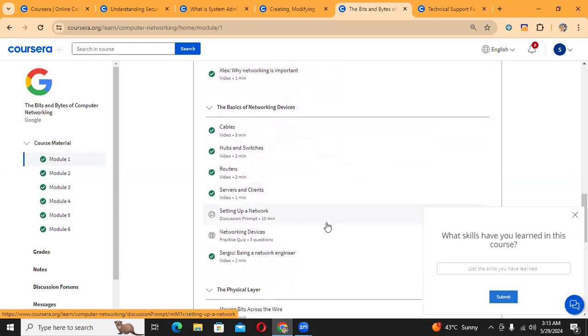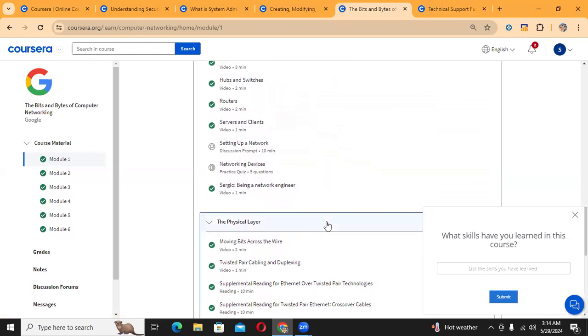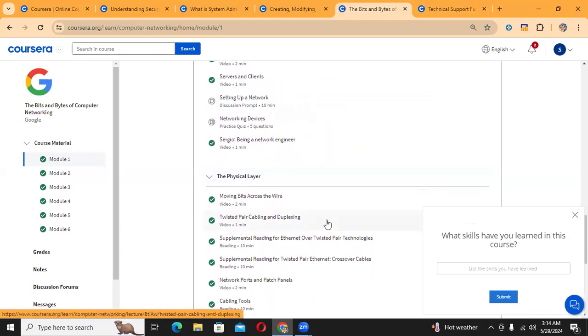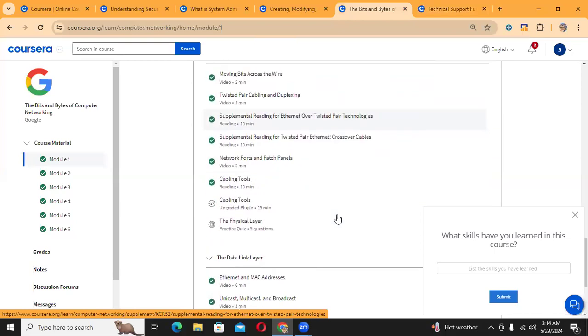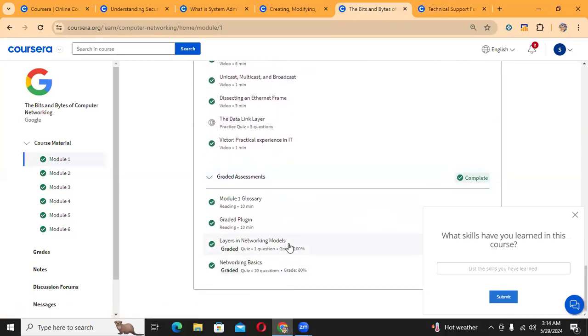We have different key topics in it, like the importance of networking, LAN, where LAN is a local area network and WAN is a wide area network, the components of client servers, transmission media, and also TCP/IP, where IP is Internet Protocol and TCP is Transmission Control Protocol. So let's first move on to the first assignment quiz.